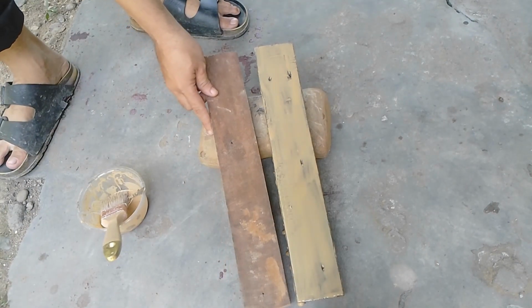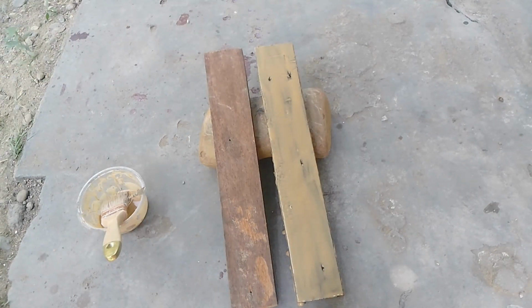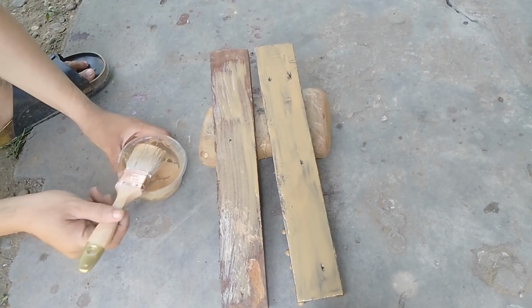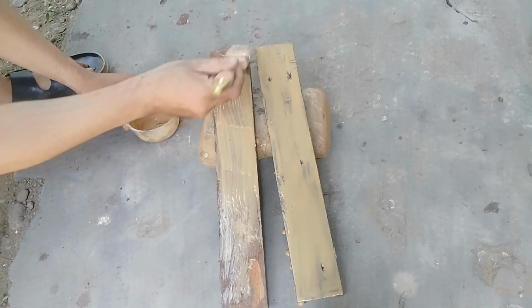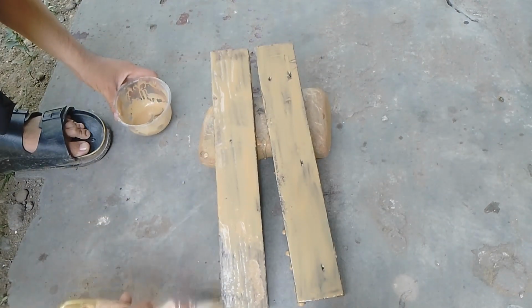As I apply the mixture, the effect is instantly visible. The natural warmth of the coffee gives the wood a classic, earthy tone, while the thinner and melted styrofoam add a glossy layer that resembles high-quality varnish. The result, a futuristic yet organic wood finish, something truly unique.